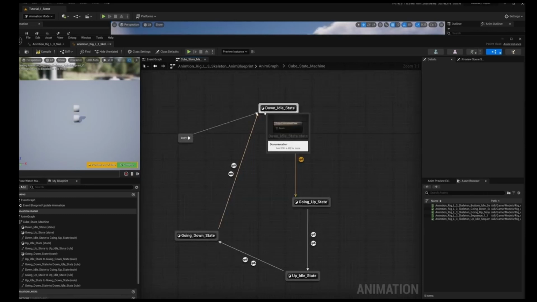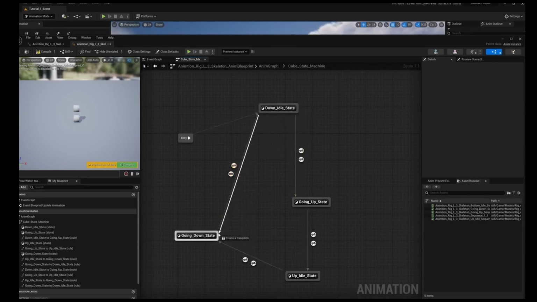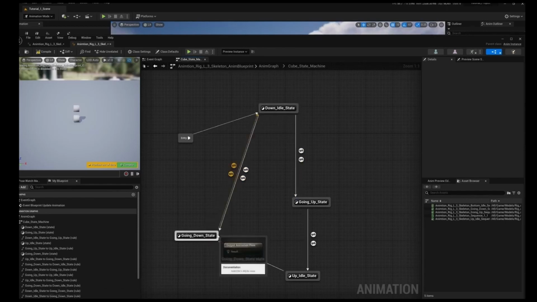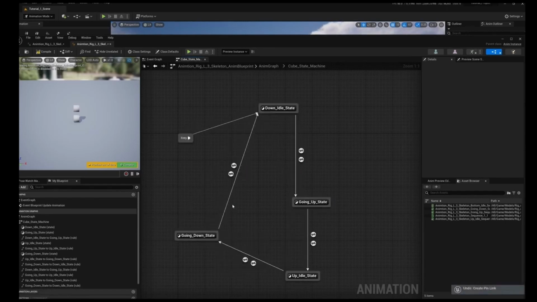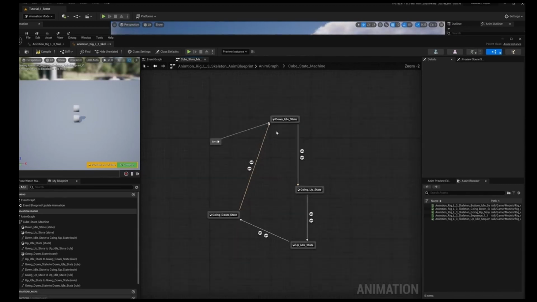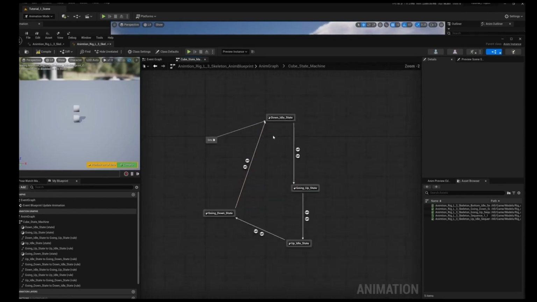If you were going to have the ability to be at down idle, you would never be going down after being down idle. So you would never have it like this, but you have that ability if you were doing animations that you could transfer over to different states like that. So you do have that ability to do that.